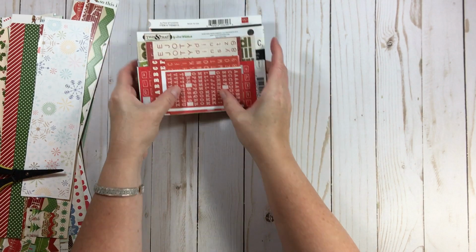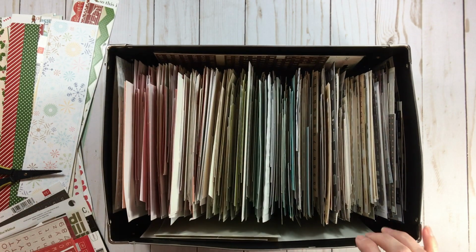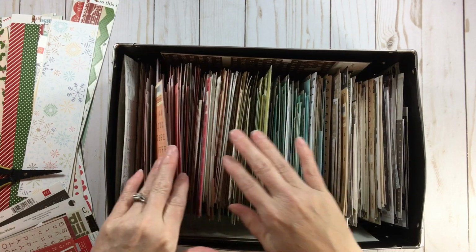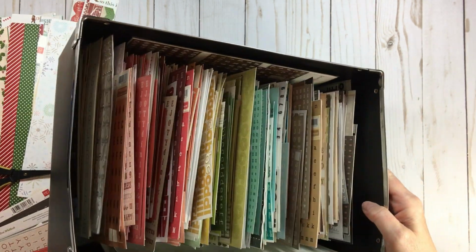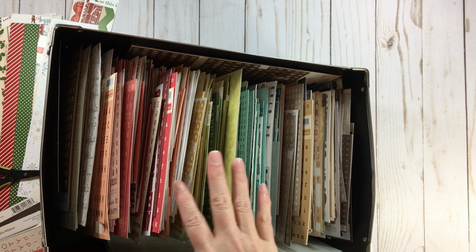And so I'm going to show you how I'm going to put them away, because this is my mini alpha bin. Yes, and you'll see more about this in the video that I have listed below. So what I do is I just have this in a rainbow color. I don't know if you can see that. Let me tilt this up a minute. But if you can see, this is just all white, pink, red, orange, yellow, green, whatever.